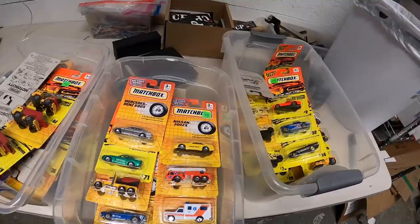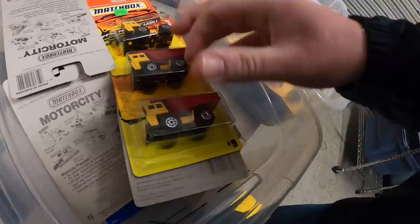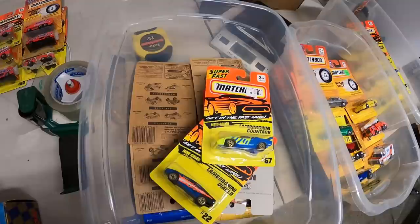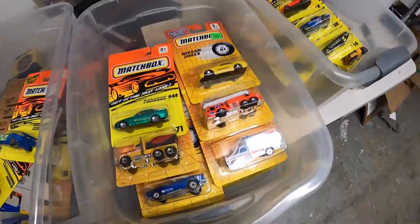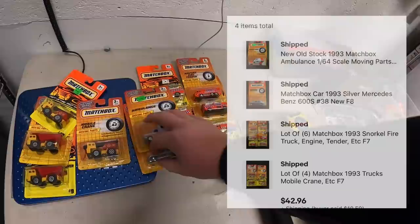The first order of cars is two individual cars and then two different lots. It looks like a few of them are an F7 — so we've got four trucks and a mobile crane. Then we've got a lot of six with fire engines and stuff. And then we've got a Mercedes Benz, an F8, and also an ambulance. So we've got a total of 12 cars altogether. These all sold for $42.96 plus shipping.